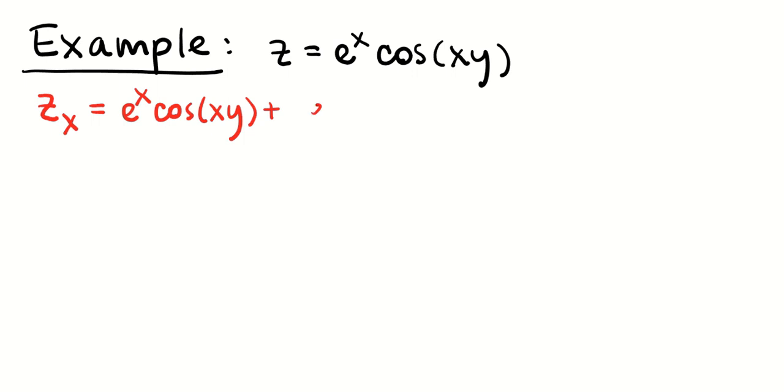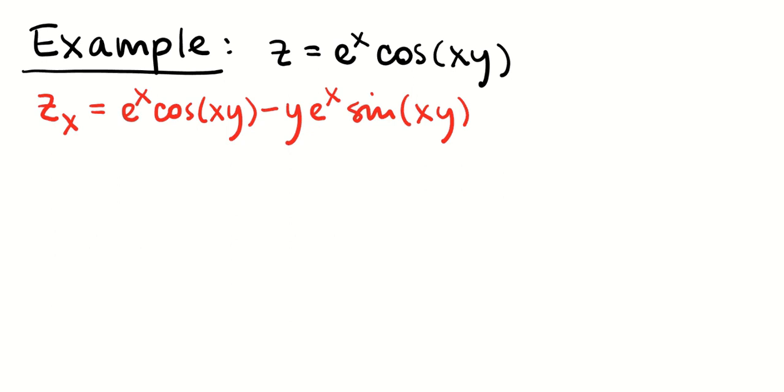Well, let me move that over here. Okay, the derivative of cosine of a thing is negative sine of that thing. So, and since it's negative, I might make that a negative here. Okay. And then we take the derivative of the inside, right, for the chain rule. And then we're taking with respect to x, so the derivative of x times y with respect to x is going to be just y, because x times y is like x times 5. And if we took the derivative of x times 5 with respect to x, we would get 5. It's going to be minus y e to the x sine of xy.